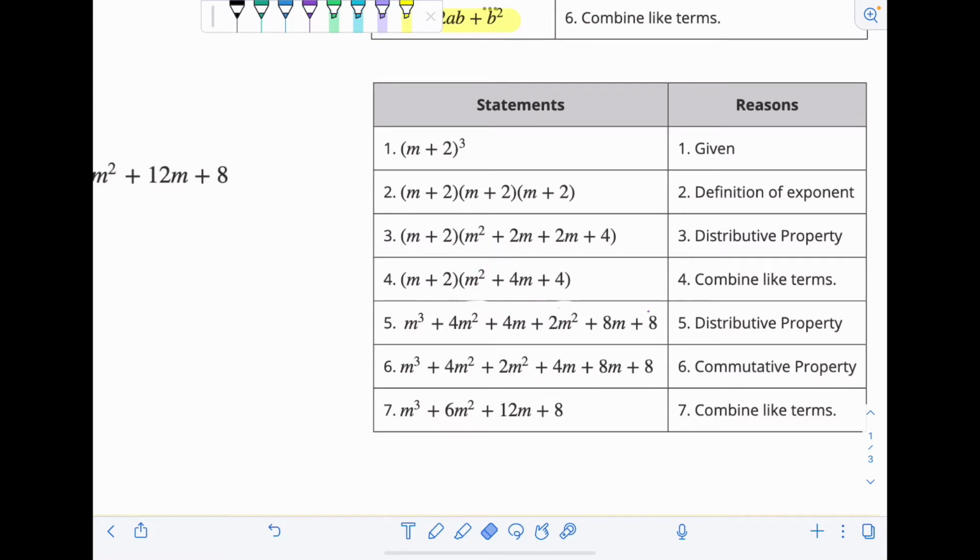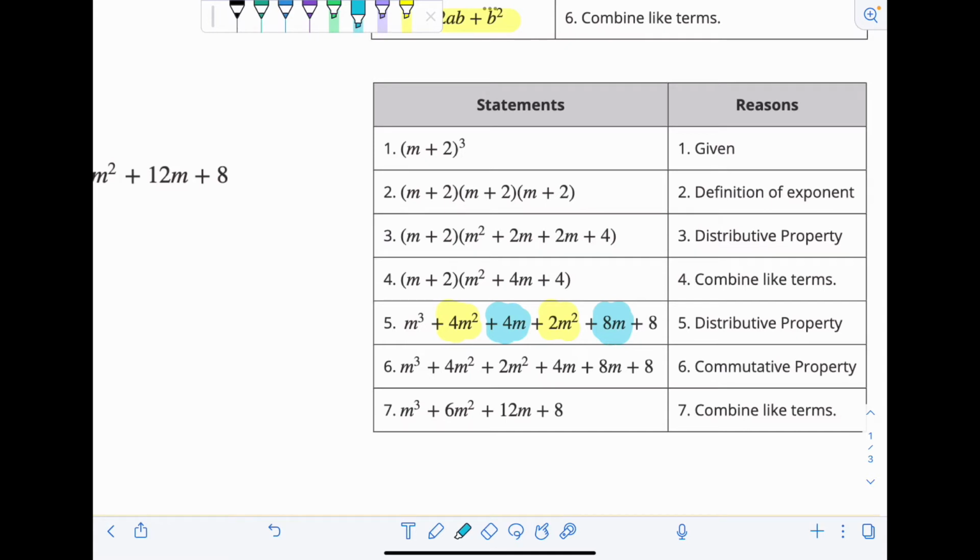So we're getting line 5 by distributing, basically like foiling. I guess the acronym FOIL itself doesn't really work here, but the concept is the same. And then from there, in line 5, we have some like terms. So we have 4m squared and 2m squared, and then we have 4m and 8m. We've used the commutative property for multiplication. It works for addition as well, where we can reorder it. So we're just going to reorder the like terms together.